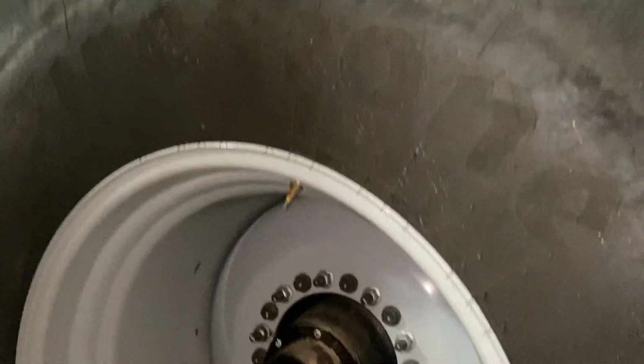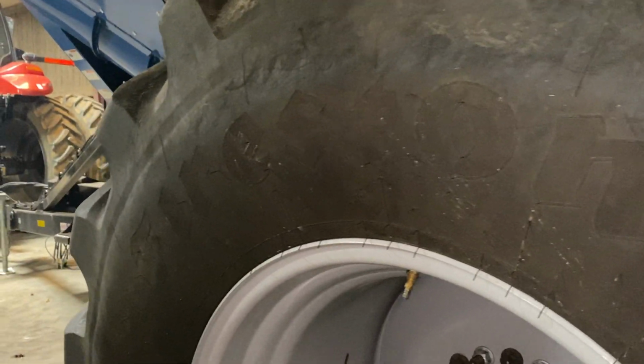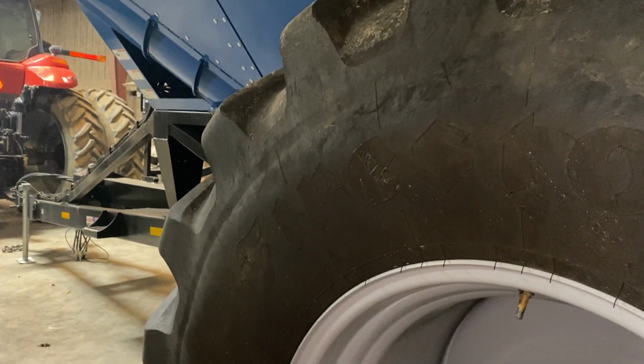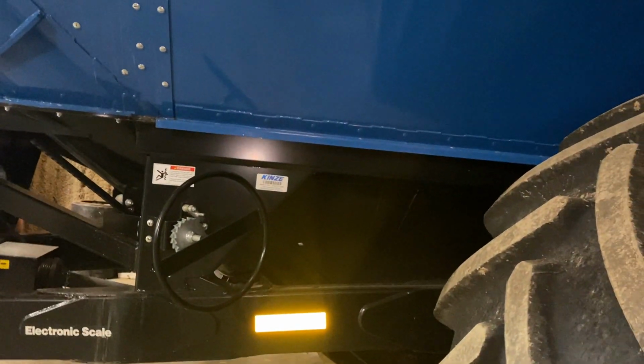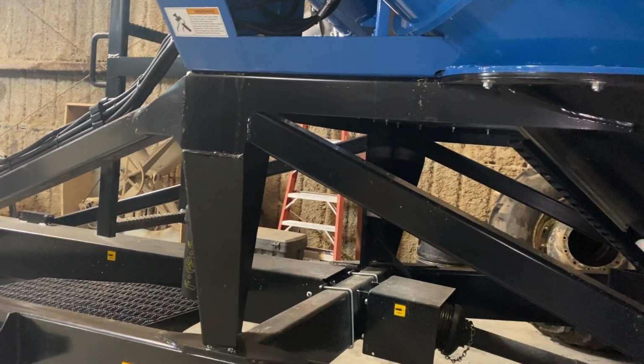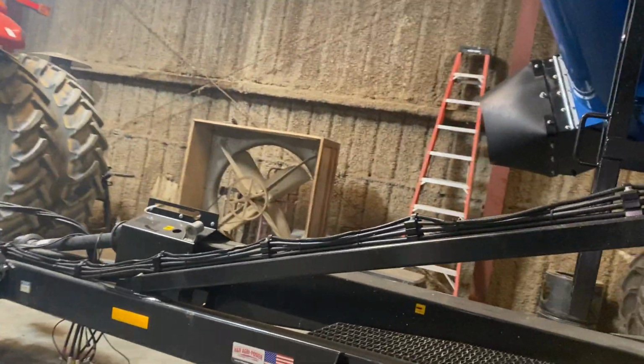You've got the Firestone tires on it. I really like it. It's easy to load onto. So yeah, I like this cart, and of course it's still made in durable Kinze fashion. I love the Kinze carts. To be honest, I like anything Kinze. I'm partial to Kinze. I wish we had a blue planter sitting over there instead of a red planter, but go back and watch my other video.